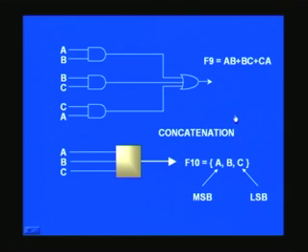The next example we can consider is how to concatenate different signals. For example, A, B, C are each 1 bit signals. Concatenation is just putting them together in the order that you want, and the flower brackets signal to the compiler that this is concatenation, and you separate the signals with commas. One may be tempted to say variables, but that is because of our past habits linked to the C language. Here I do not speak in terms of variables, but as signals.